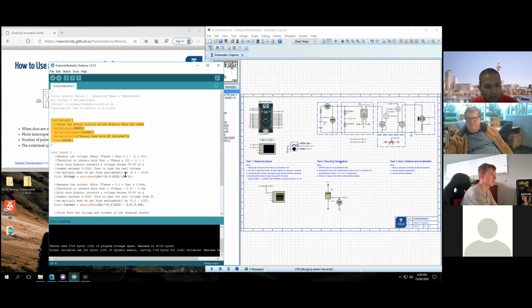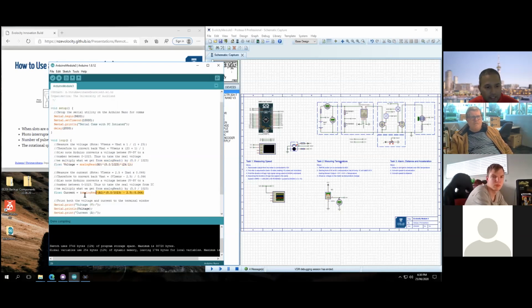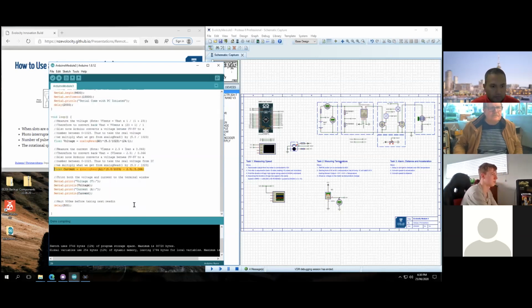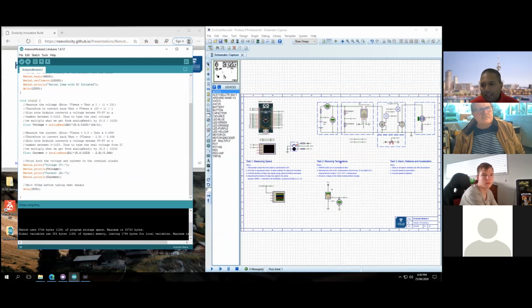Then we had some calculations to calculate the voltage of the battery and some calculations to calculate the current coming from the battery. And then we printed the voltage and the current to the screen. Now what I did was, last week we used some specific sensors here. I integrated those sensors into the motor. So this was part of the challenge from last week.